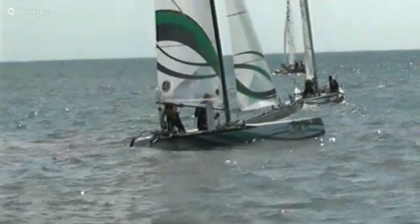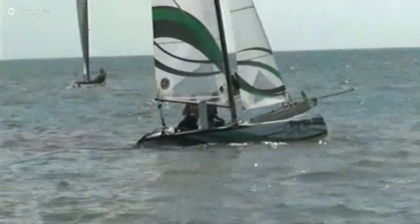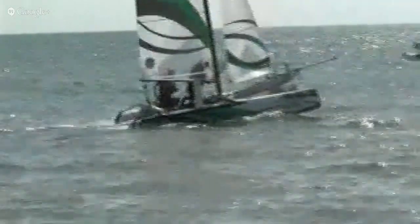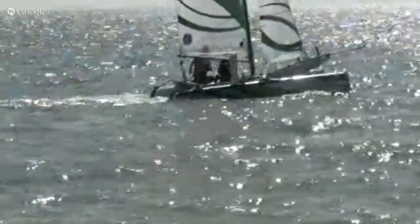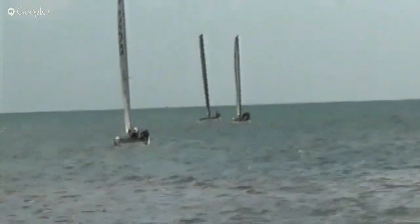Oh, got a little problem with Green Room Graphics. Are they heading offshore? Good. Tack out. That's what happened yesterday. About 3 of the boats tacked out right off the start to get a better lay line so they can head down a little further. Doesn't appear they're in trouble, so the other boats are just straight down the coast. There's some sandbars out there. If you kind of look out here, you can see little white caps.